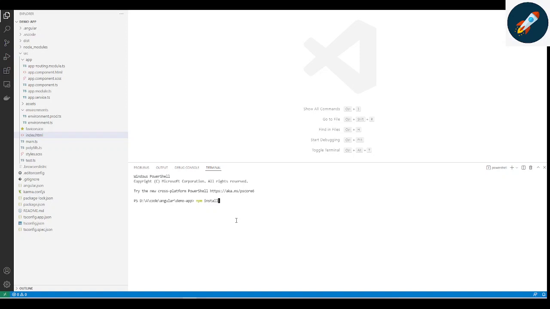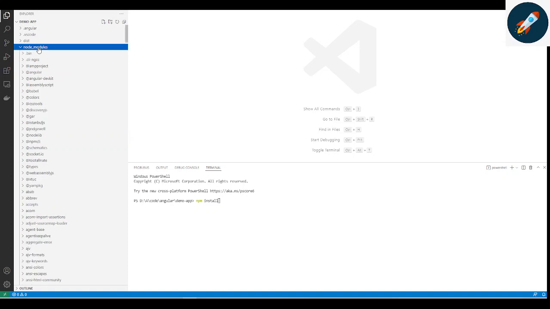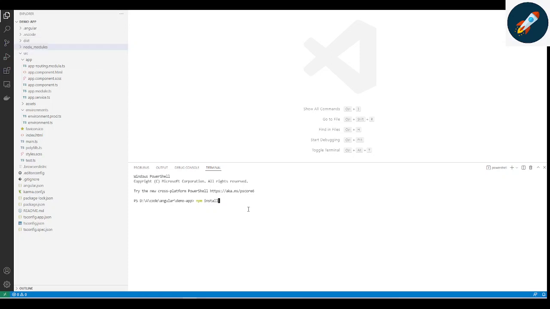It will take a few minutes. I have already done that. So you see the node_modules folder here, it lists a bunch of dependencies. Once you do that, this node_modules folder will get created.